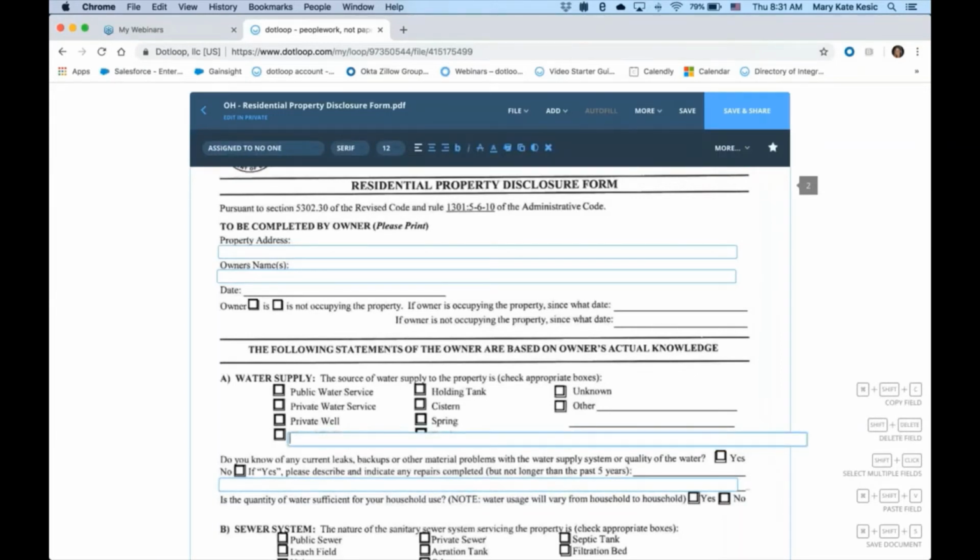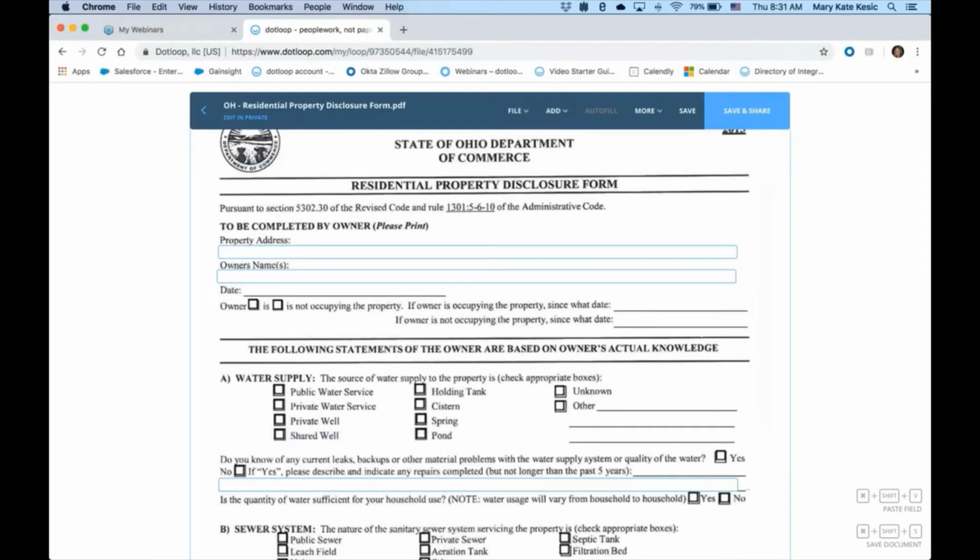If I were to ever add a field in error, there is an option to remove it. On this doc editor toolbar, once a field has been placed, you'll see I've got a few more options here. I can select remove field, that X icon in the middle of the page. There's also an option to mass copy and paste. So rather than just doing one field at a time, I can do entire groups of fields and then paste groups as well.